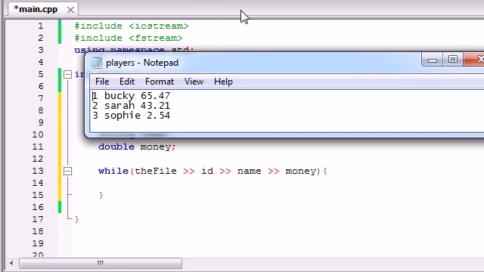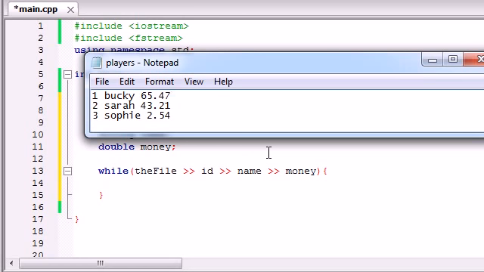That number 1 right there is what I want to store in ID. So next it says, alright, this next piece of information, store in name. So the file pointer is going to go to this next piece of information, and it's going to see this one right here, Bucky, should be stored in name. And then it's going to say, alright, now the next piece of information, which is this right here, I'm supposed to store this in the variable money. So that's what's going to happen the first time this program loops through.